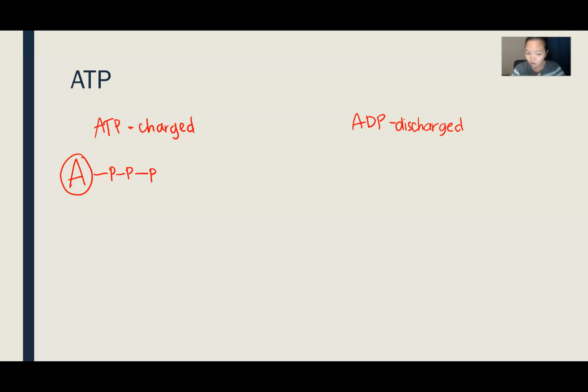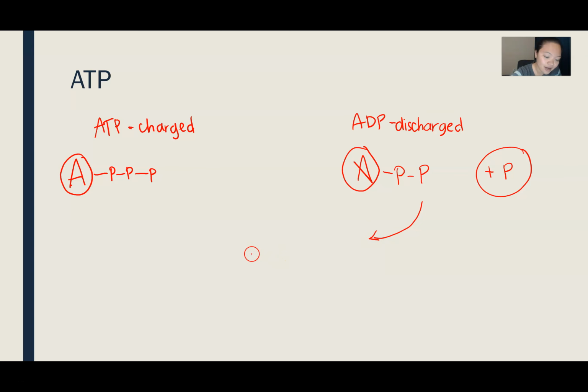If I want to discharge it, all I need to do is remove one of the phosphates. So in there, you have A and then P, P, P. I'm just going to put a P. So in this case, that missing P is floating around. And the fact that there are only 2 P's now, that's when we call it discharged. If you want to charge it back, all you need to do is add the P that was missing. So it becomes a triphosphate again, and it goes back. So that is how we charge and discharge. That's how we get the energy and store energy in ATP.